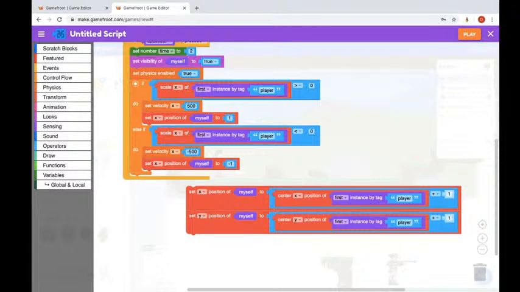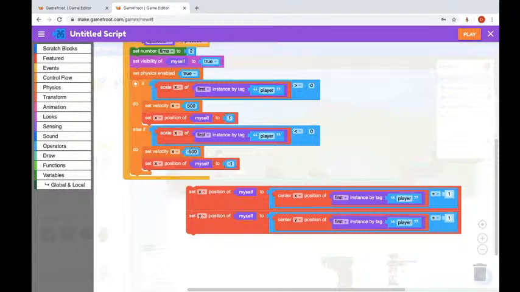Now, where you position your bullet is up to you, okay? But what these 2 plus symbols are doing here, where it says +1, is setting how far in front for the X position and how far up for the Y position we want our bullet to be when we shoot it.